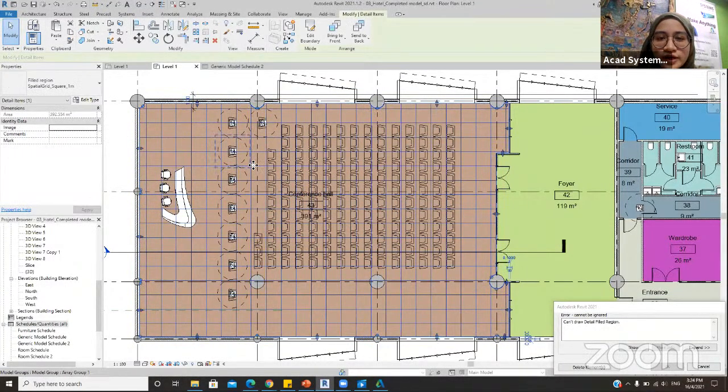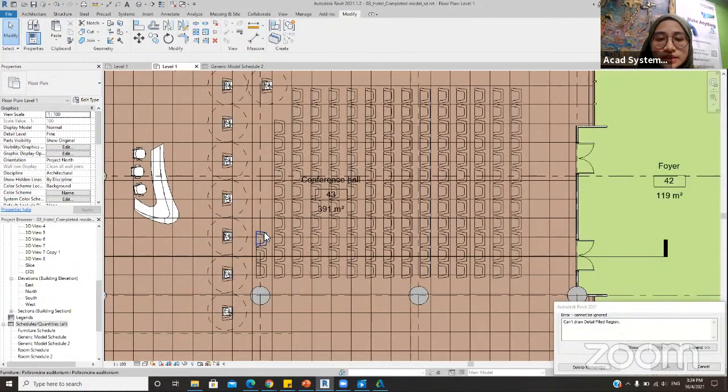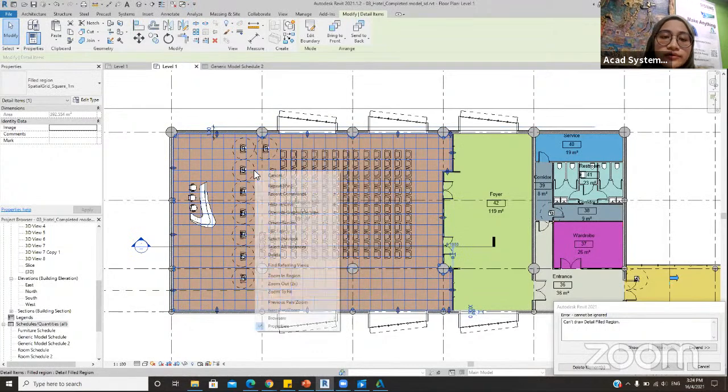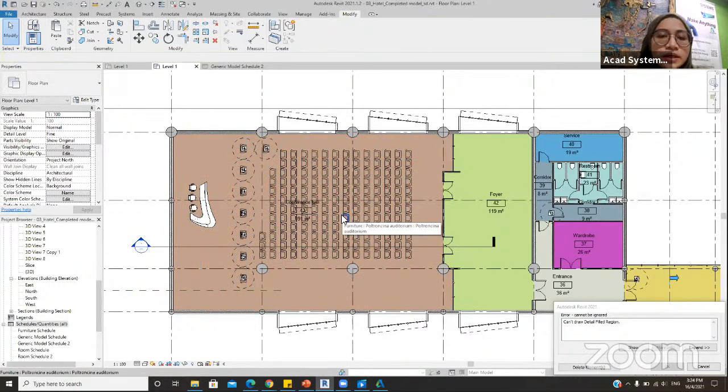So if you find this moving, it's because just now I clicked on it and kept moving it. So you can always click on this and then pin them first. All right, now it's working for me. Another thing that I want to say is that if you don't want to use this for your layout drawing after this, you can always hide them. I click over here and pin them first, and then I click over here and I click on hide in view, element. So it's a very useful tip for the social grid.